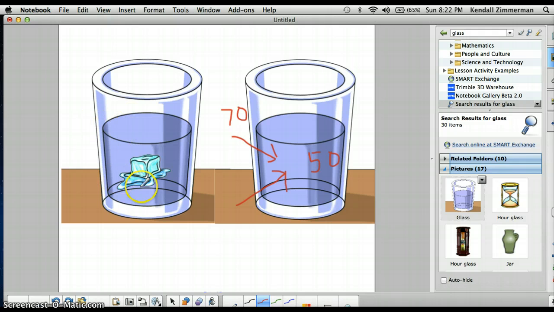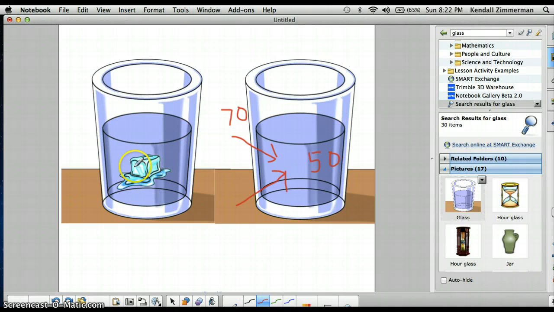So let's go over to this glass. Now this glass is a little trickier. I think you'll find once the ice was in there that the temperature shouldn't have changed very much, okay? Your temperature was going to be about the same temperature until the ice cube was done melting. Now let's think about why, because this is a little bit tricky.